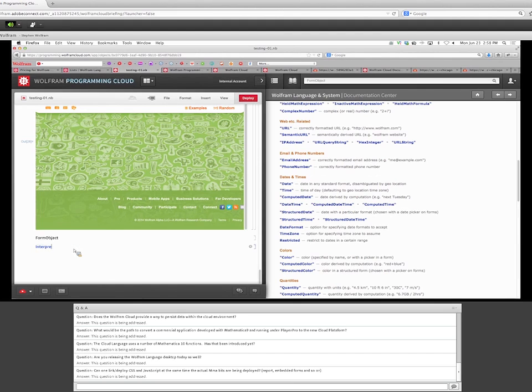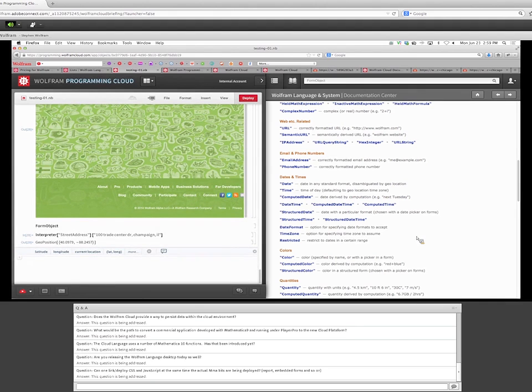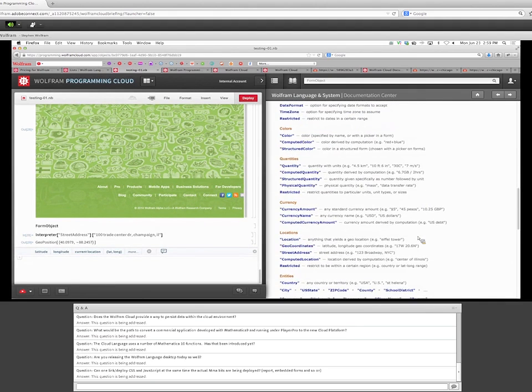These will be embedded in a form, but you could say something like, let's say, street address, and that works. So if we put a street address as a field in a form, then people can type in a street address and it will immediately return the geo position associated with that street address.